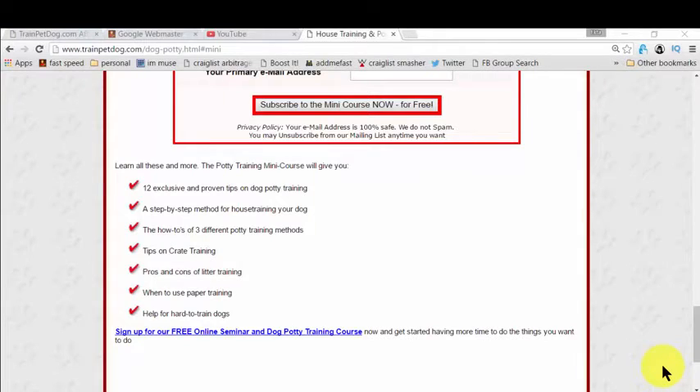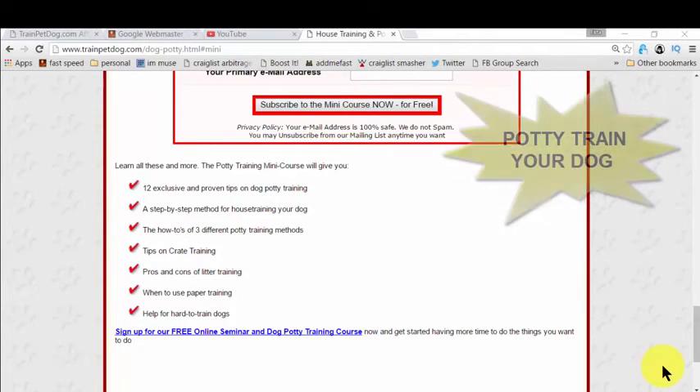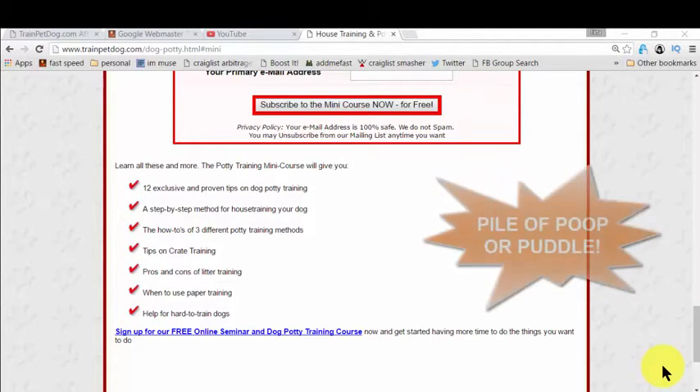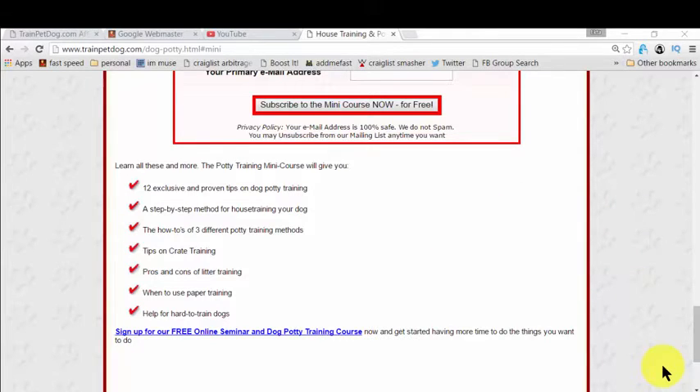In this part of the video, you will actually learn how to potty train your dog so that you don't need to clean up all the time whenever you enter your living hall or bedroom and find a pile of poop or a puddle. No more of that, because I'm giving you a very good resource that will really help you potty train or house train your dog in easy, simple steps.